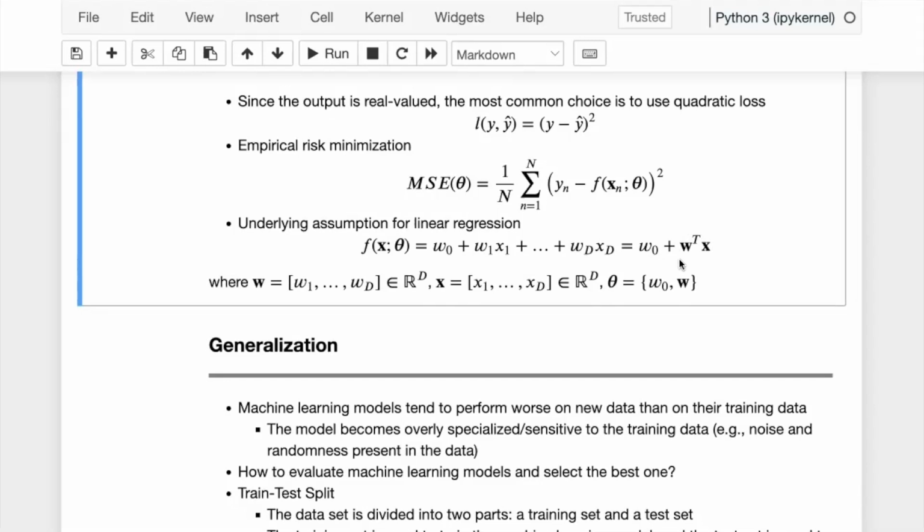And therefore, in this case, all the values that we have for this W1 to WD, and also this W0, which acts as the bias or the y-intercept, are considered to be the weights or parameters of the model that we have, right? So this theta that you see here are all these unknown parameters that we have, these W0, W1, WD, and the goal is to find the best values for these such that we minimize the value of this mean squared error.